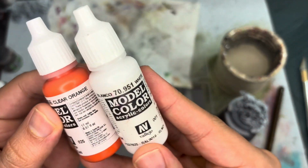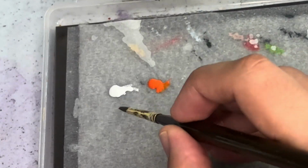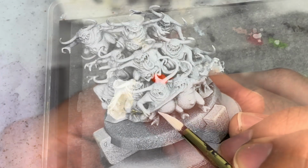It's time to base coat the skin. I'm mixing a tiny bit of orange into white to create a nice beige color and then using this as the starting point for the skin for the Nurglings.